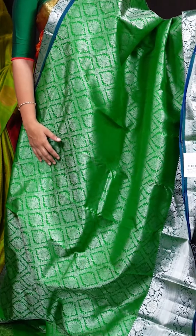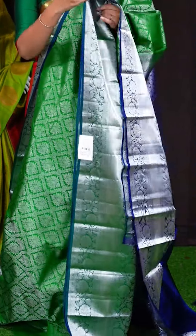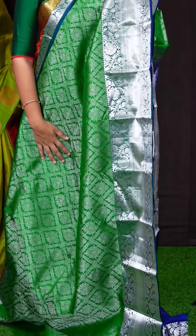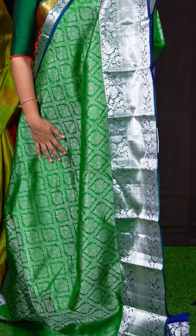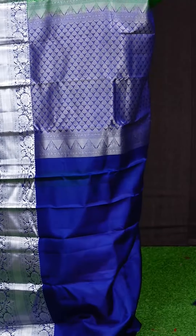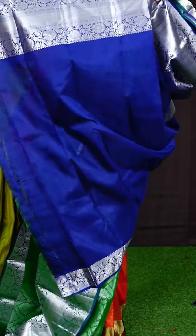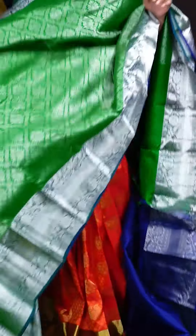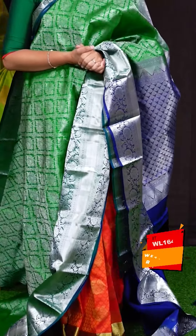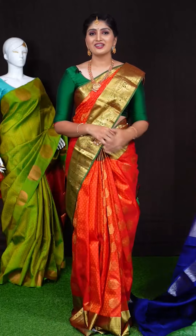Here we go with another pretty saree of gray color. On the body, we got all-over silver zari with designer diamond checks and flower motifs. For the border, we got silver zari flowers turning plate with cross lines designer border. The pallu has blue color silver zari leafy flower design pallu. This saree has a blue color plain blouse with designer border. Item code is WL1642 and the saree weaver's price is Rs. 11,915.